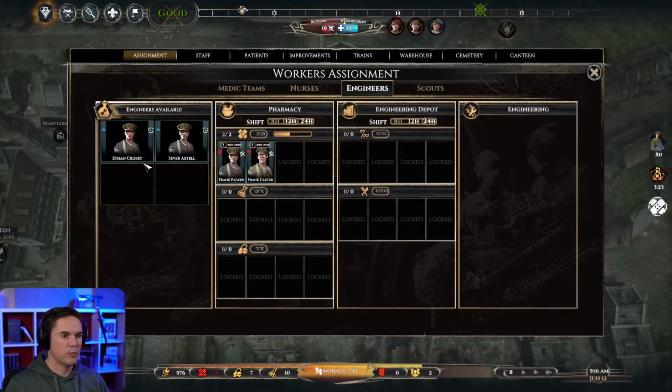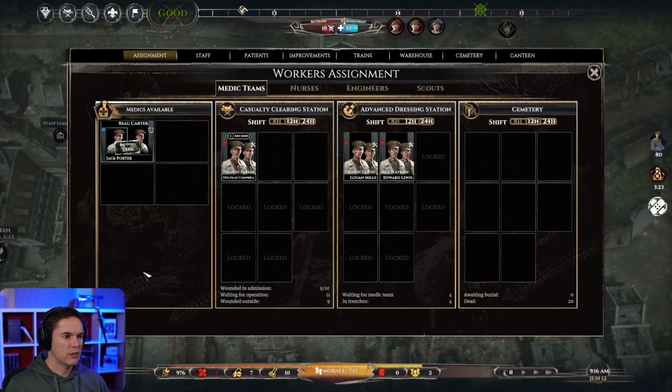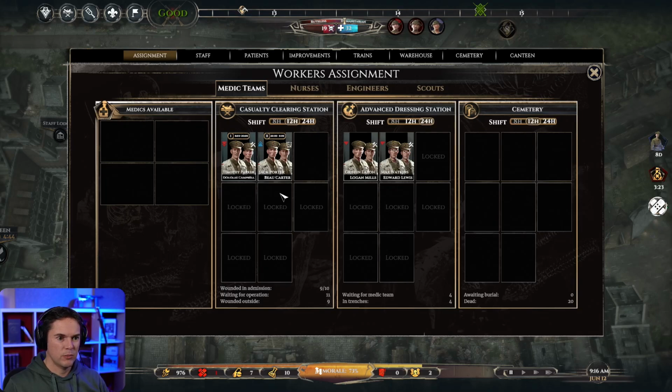Let's have a look at the personnel assignment. For the medic teams, I have some resting. We have 2 people in the advanced dressing station, so we absolutely do not need any more people in there. And I've put them on 24-hour shifts. There's no resting. I'll put you into casualty clearance. These are working 12-hour shifts on this. Wounded outside. That's not good. People in the trenches. It's just not good, is it?